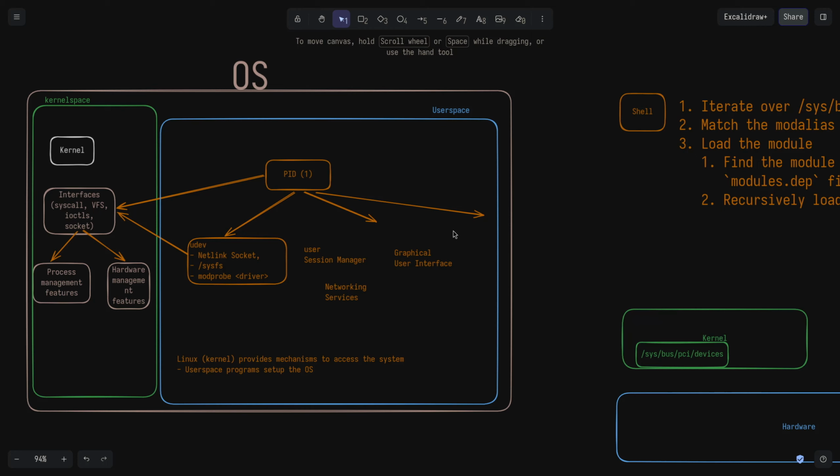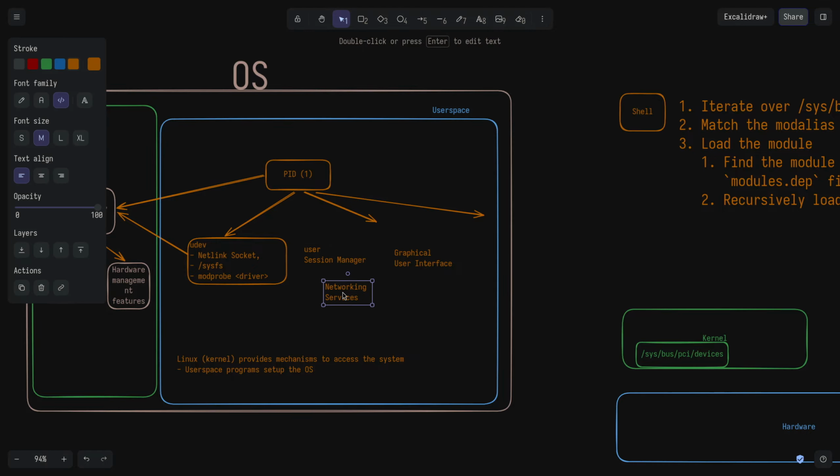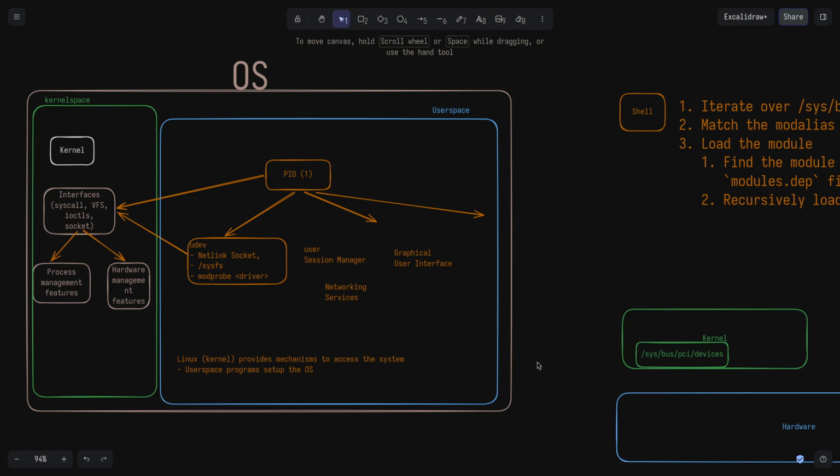Obviously, there are many more components, but these are the essentials. Then the graphical user interface we will just add because it's fun to have one, and we will try to set up a system where you can use Firefox, or OBS, and all of this.